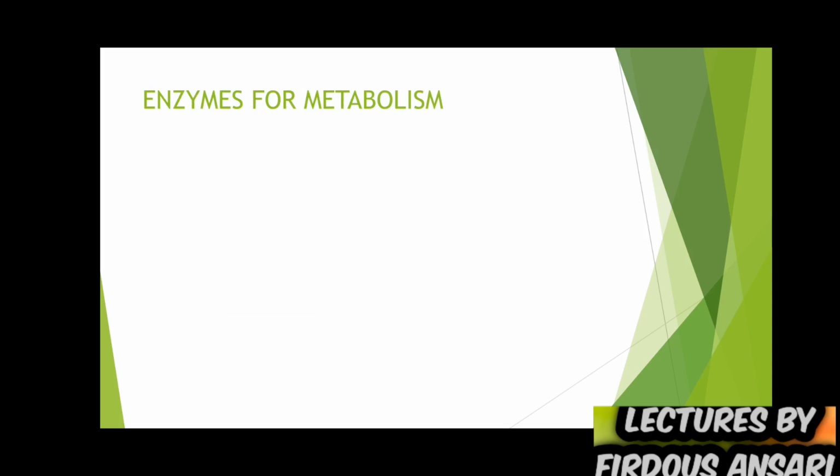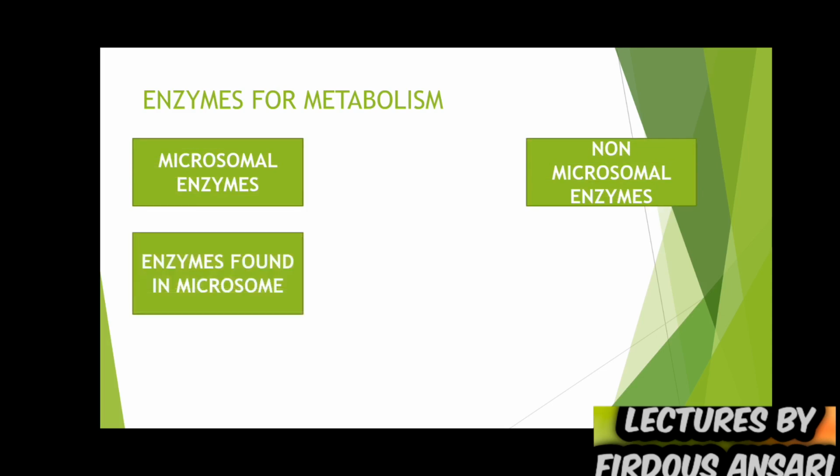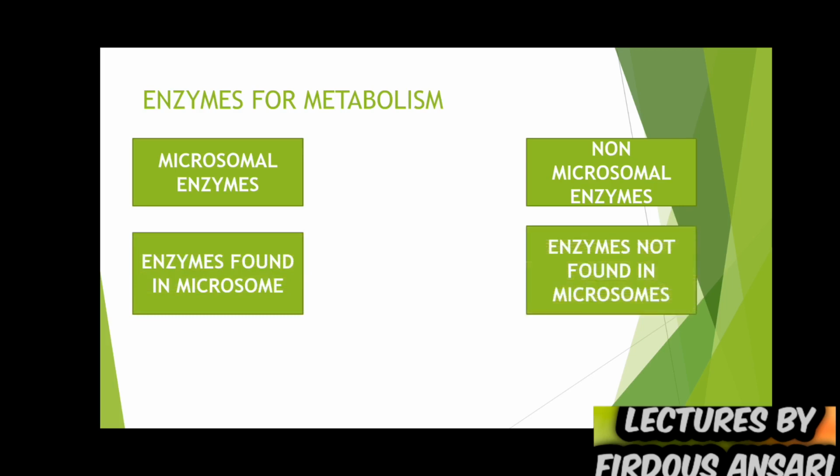So we can group the enzymes into two groups, you can say, that is microsomal enzymes and non-microsomal enzymes. Now, what are microsomal enzymes and what are non-microsomal enzymes? Very simple. The enzymes that are found in microsome are known as microsomal enzymes, and the enzymes that are not found in microsomes are known as non-microsomal enzymes. Now, what is this microsome? See, this microsome is another name given for endoplasmic reticulum.